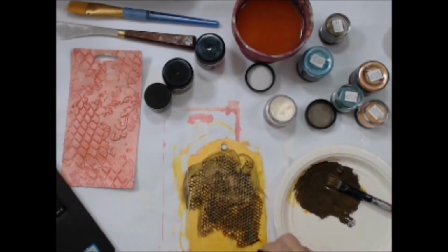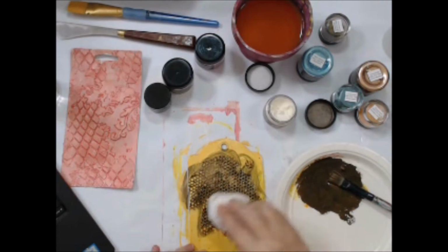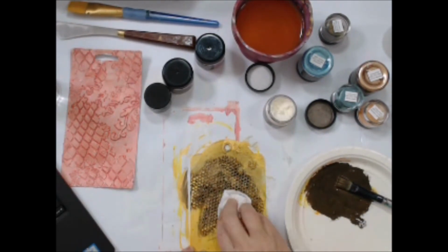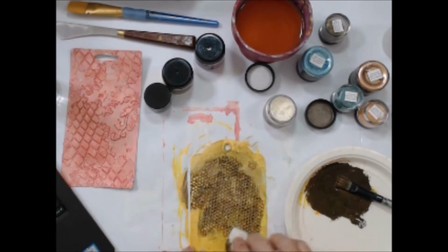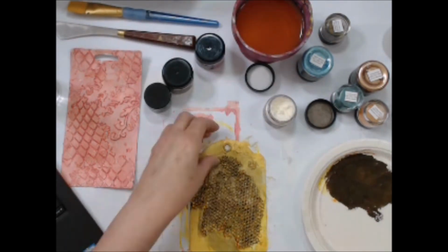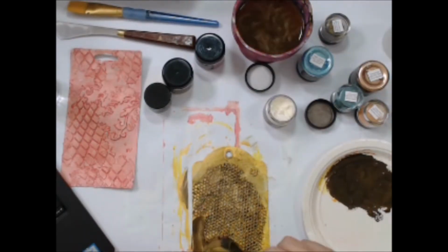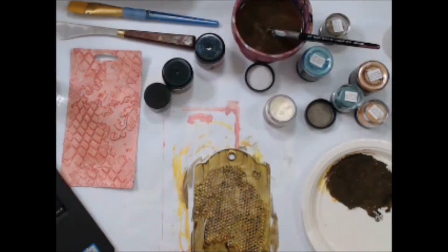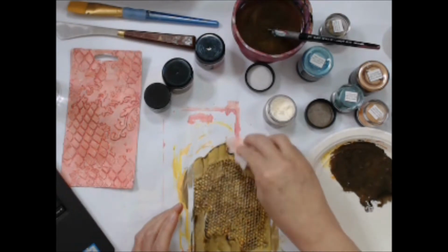I would suggest that you be careful when wetting the paper clay again, as it does tend to turn to mush if you are not careful. You can see here where I added too much water and lost some of my honeycomb effect, but it looks kind of neat, I think. Continue adding the color wash and pick up the excess with the baby wipe.